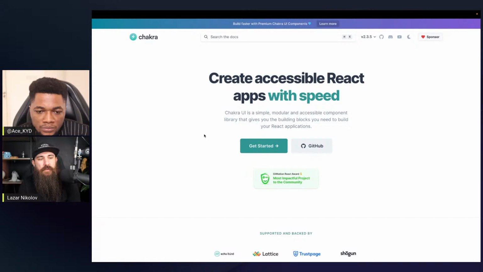But the idea is that instead of building a whole bucket of components, we focused on actually building the core to be more extensible, right? So you can bring your own design tokens and semantic tokens and all of that, so you can configure Chakra to be truly yours, and then use it throughout the app.